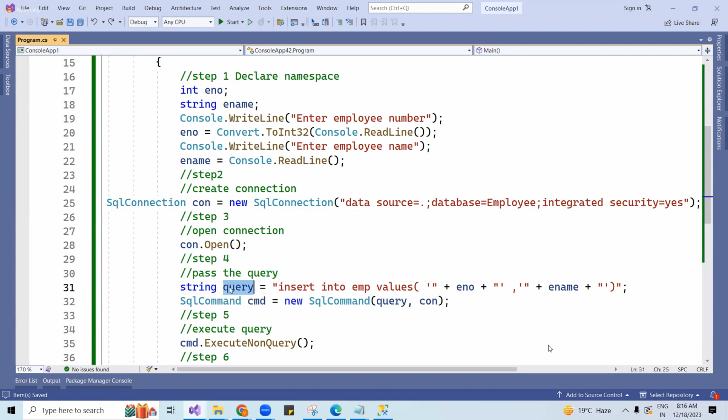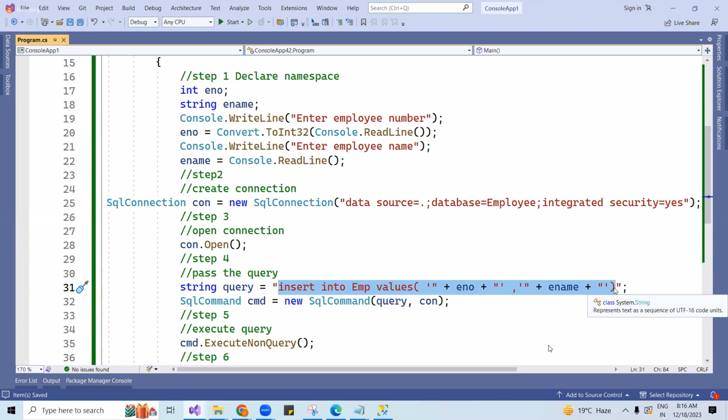In my line number 31, I have created one query here. Simple: insert into, what is our table name, values. So what is this line?